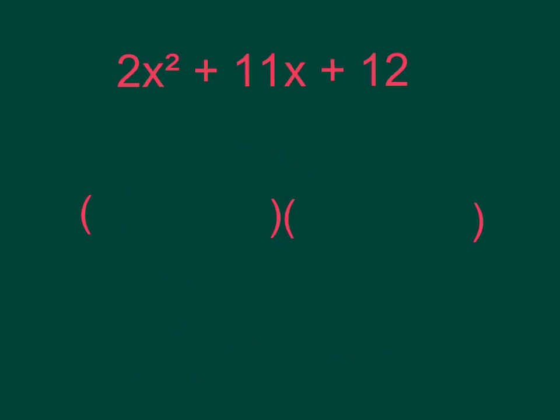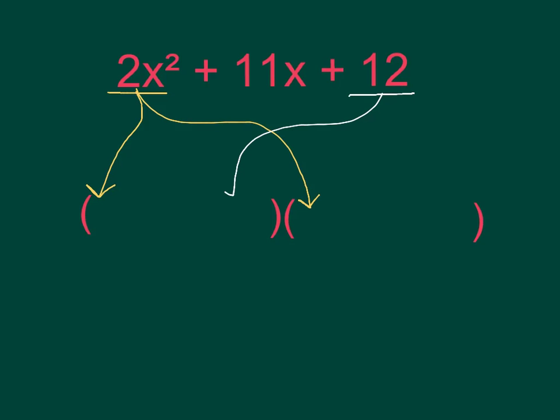We have to first look at what are my factors of 2, and they're going to fall into the front part of both of our binomials. And then we want to look at factors of 12, and they're going to fall into the second part of our binomial. But we have lots of different options, so we basically have to do kind of a guess and check. And then we guess, and then we check it by doing the FOIL and figure out which method is going to get us that middle term.